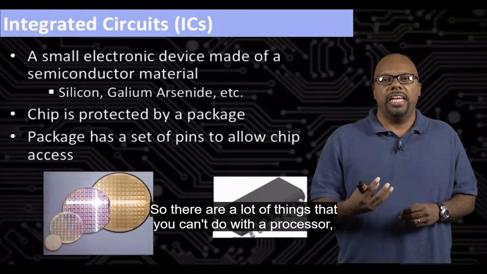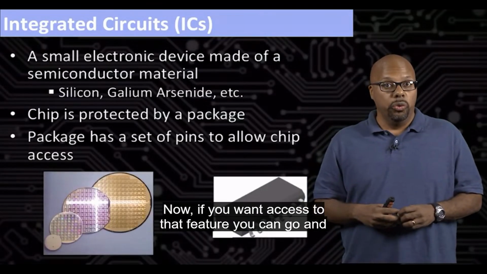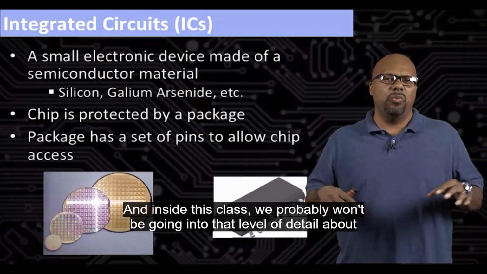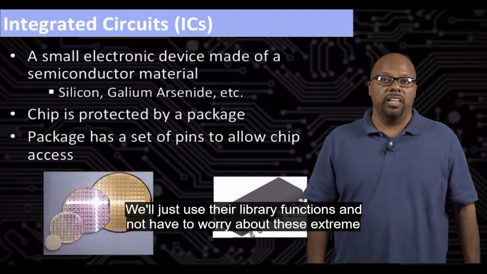So there are a lot of things that you can't do with a microcontroller just because the library doesn't allow you access to that feature. Now, if you want access to that feature, you can go and look at the data sheet and do it, but you won't be able to rely on the nice, easy library functions that you really want to rely on. And inside this class, we probably won't be going into that level of detail about these microcontrollers at all. We'll just use the library functions and not have to worry about these extreme details of the behavior of these microcontrollers.